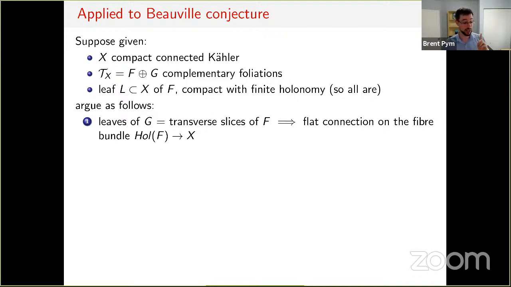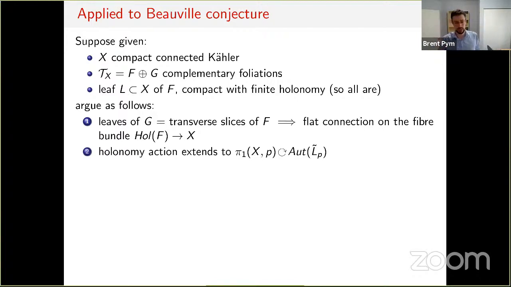So that immediately tells you that all of the holonomy covers are isomorphic to one another, because if I have a flat connection on a fiber bundle, then I can take the parallel transport along a path, and that will give me an isomorphism from one fiber to another. Okay, but it tells us more, in fact. So the holonomy group comes from considering paths in the fixed leaf L and how they act on the transverse slices of the foliation.